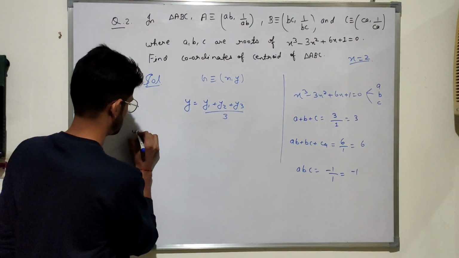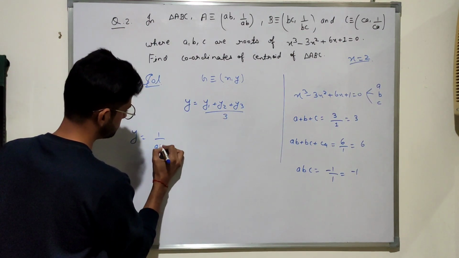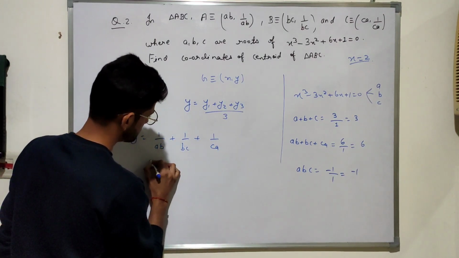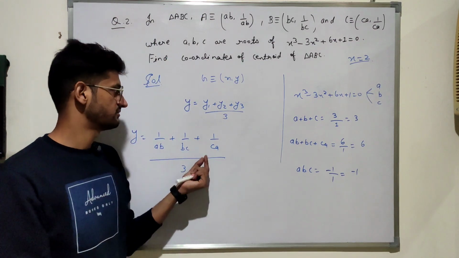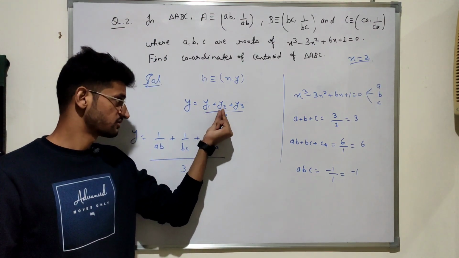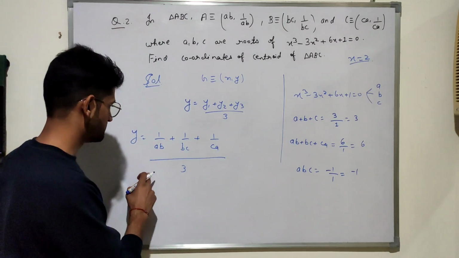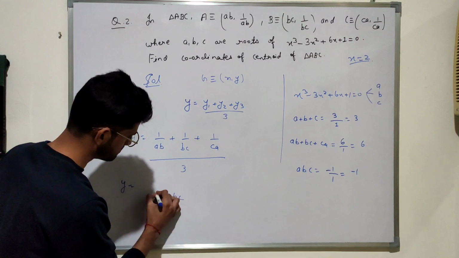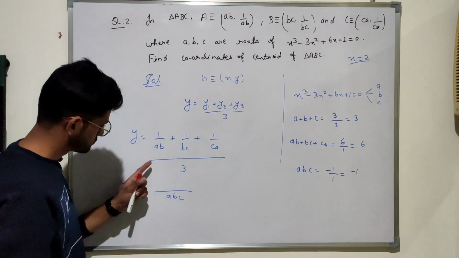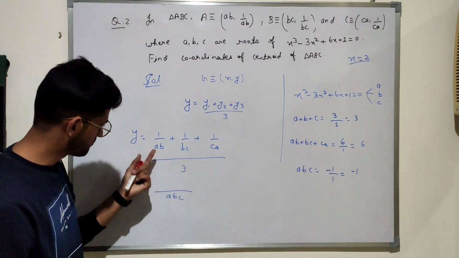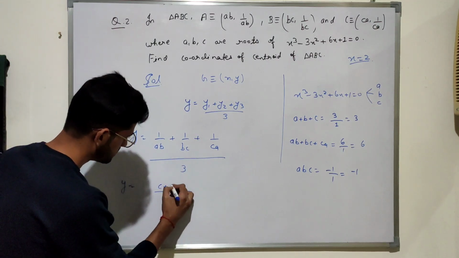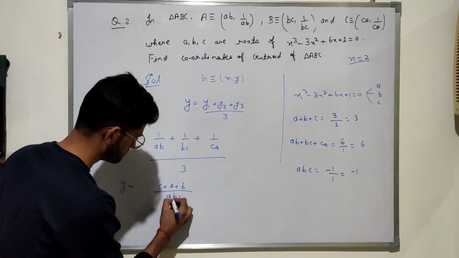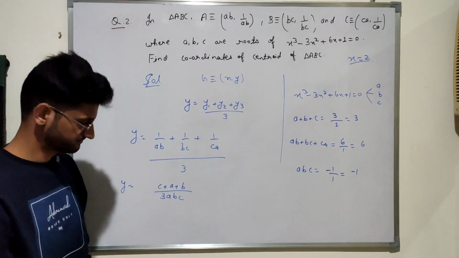So now we will write y is (1 upon AB plus 1 upon BC plus 1 upon CA) divided by 3, where y1 is 1 upon AB, y2 is 1 upon BC and y3 is 1 upon CA. This is what we have just written in terms of y1 plus y2 plus y3, ABC in terms of y1, y2, y3. So we will simplify it. We can write it with ABC as the LCM for the numerator. So after writing AB as numerator, LCM, we will be writing here C plus here A and here B, divided by 3. So divided by 3 means it will be 3 upon ABC.